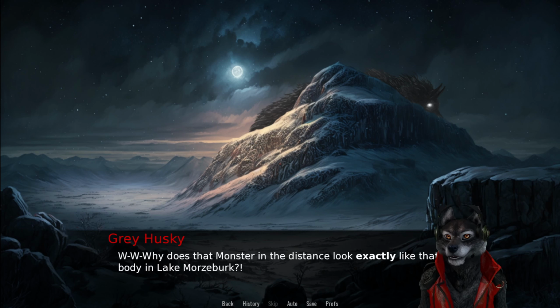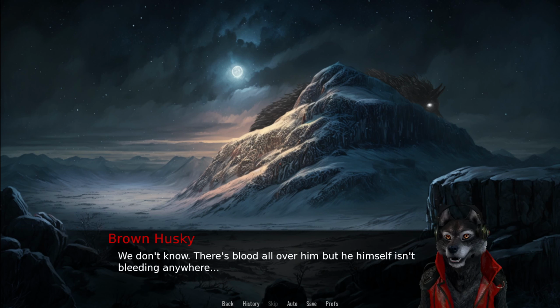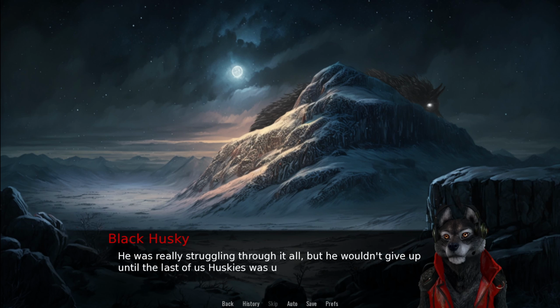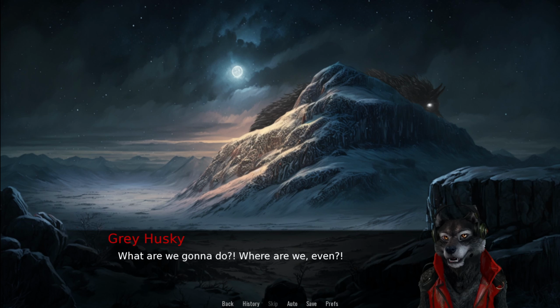Why does the monster in the distance look exactly like that body from Lake Marsdebrook? Never mind that. What happened to Cooper? We don't know. There's blood all over him, but he himself isn't bleeding anywhere. I woke up with his healing hands on my cheeks, and then he just collapsed. I'm guessing he burnt mana to burn off the alcohol on the dogs. He was really struggling through it all, but he wouldn't give up until the last of his huskies was up and running again. Then leaves these two boys still drunk and stuck. Like, seriously, how... I don't think it gets stuck that long.